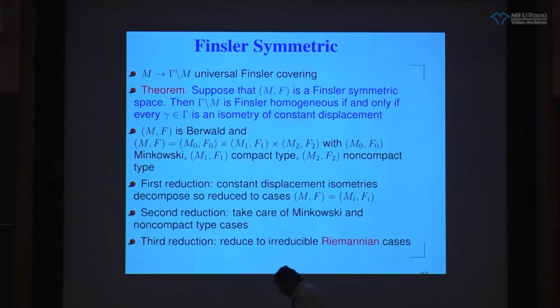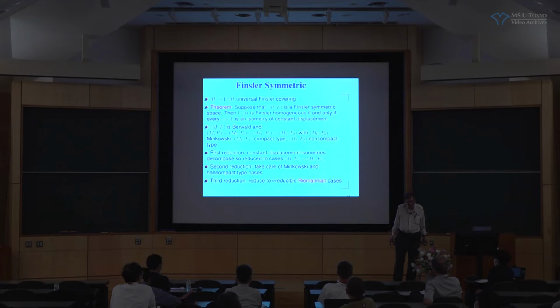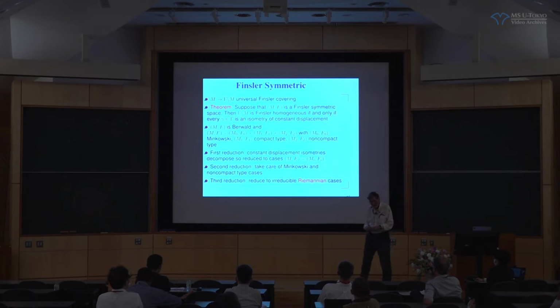So when S.S. Chern was at Berkeley and was going to Nankai University, to Tianjin, 2 days before he left Berkeley, he said to me, Joe, you should look at Burwald symmetric spaces. So I knew what a symmetric space was, but I didn't know what Burwald meant. Eventually, I figured it out.